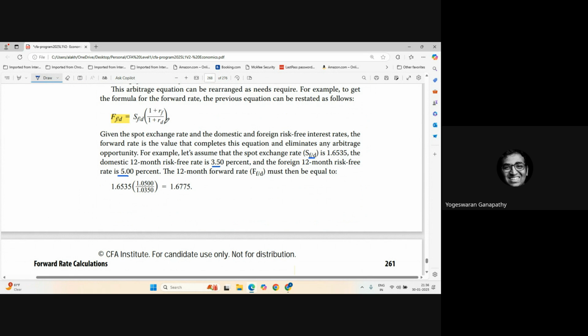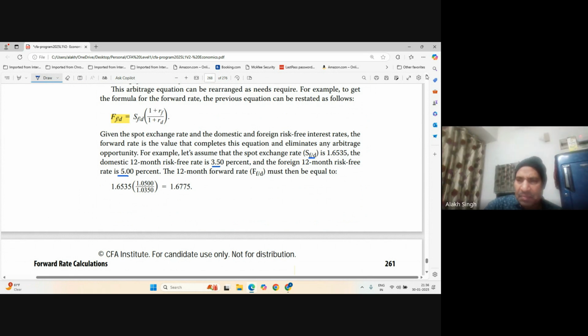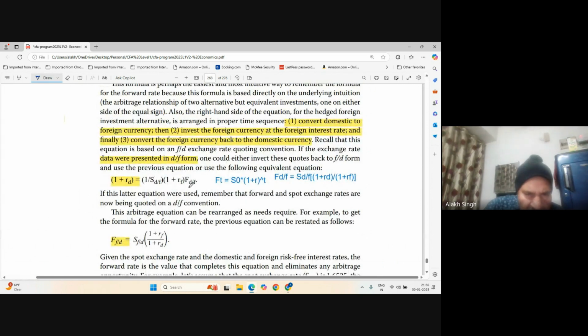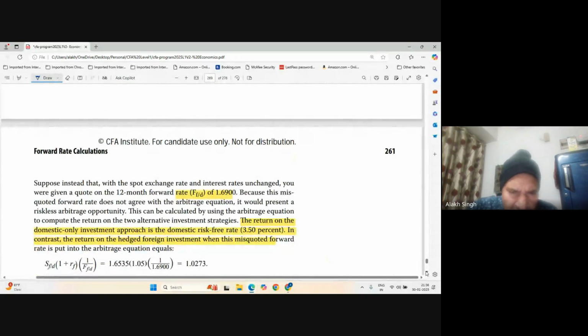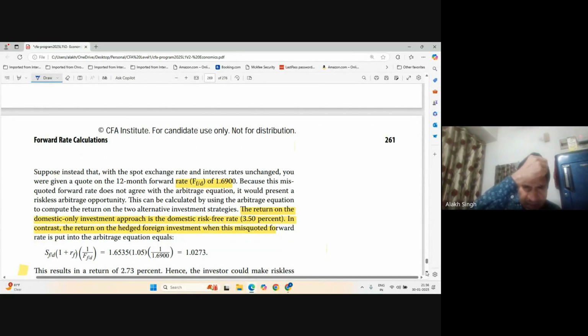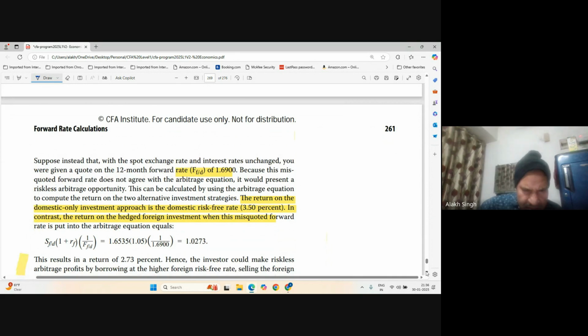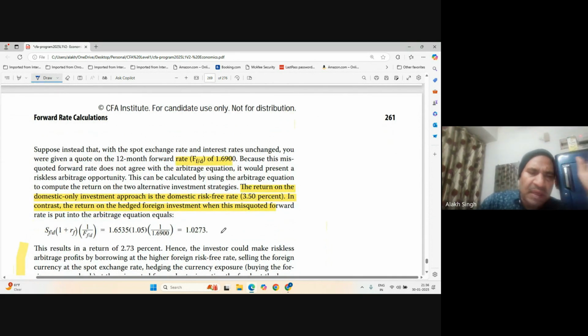And if we were having F below, then we had 1 plus RD in the numerator and 1 plus RD by 1 plus RF. So whichever is below, the interest rate is the opposite of that. Okay, so now here it is F by D again. Now it wants us to calculate what percentage it will depreciate.